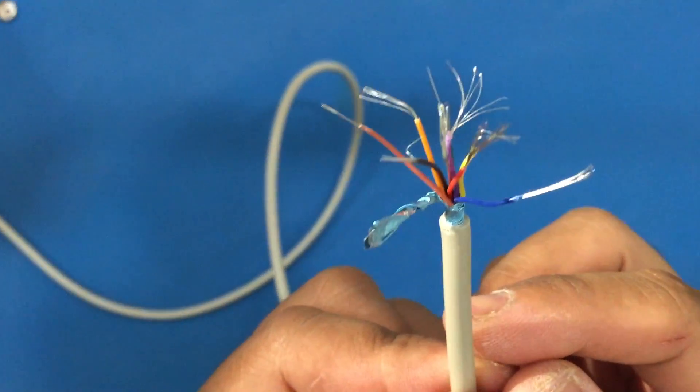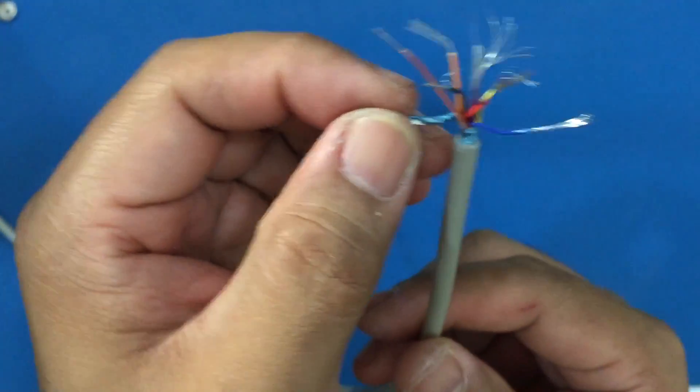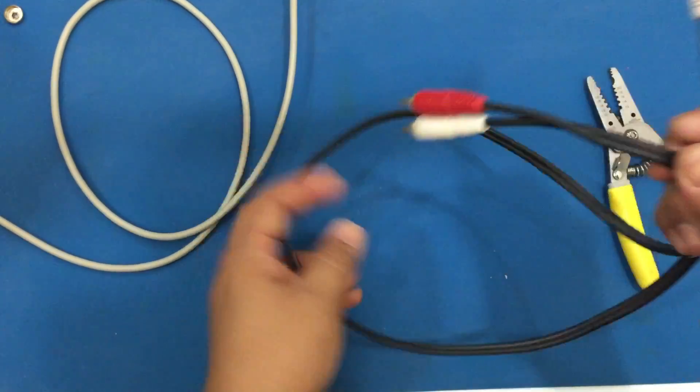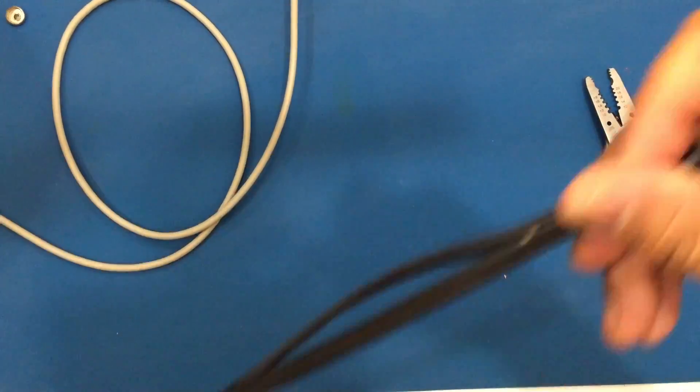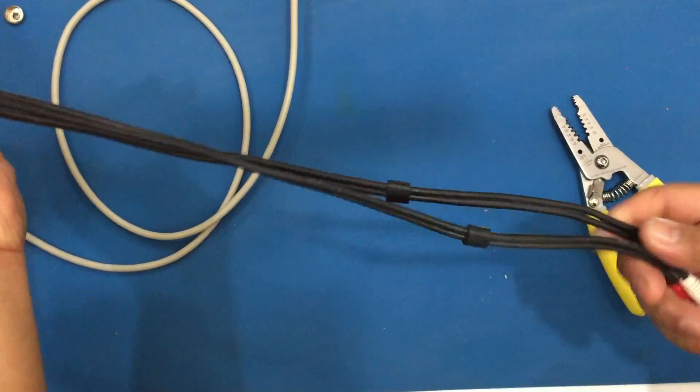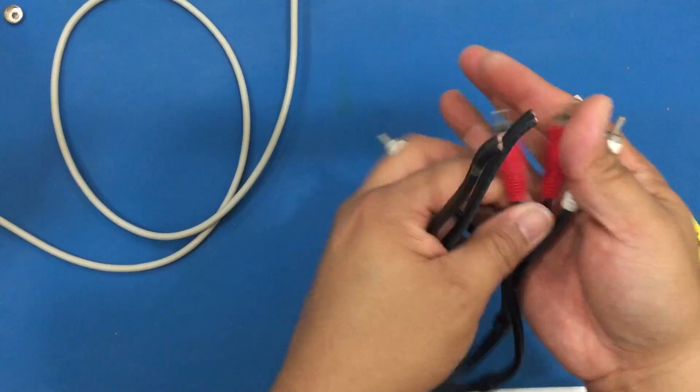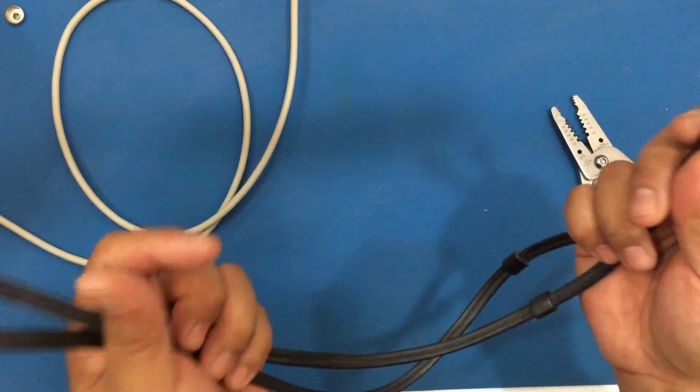Okay I finally got all the wires stripped. Make sure to keep the shielding. And now we're gonna take our RCA cable and also cut this in half and strip it. For the RCA cable we're gonna be using both of these. One is gonna be for the RGB and this is gonna be for the sync signal.